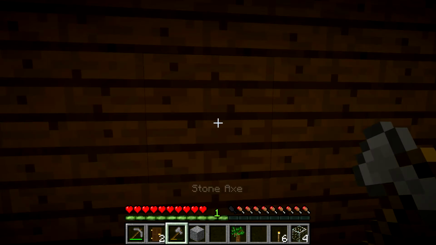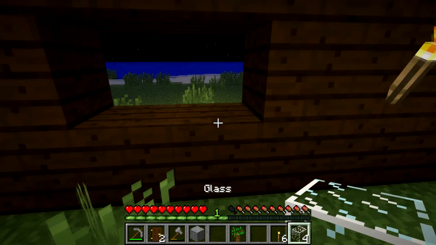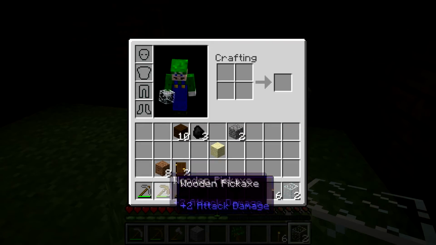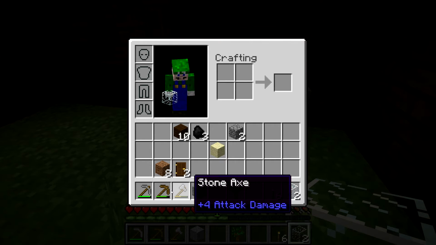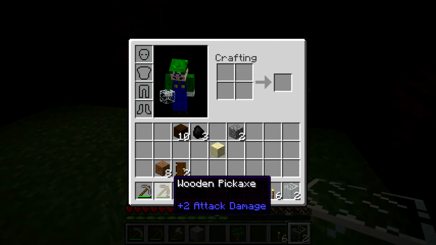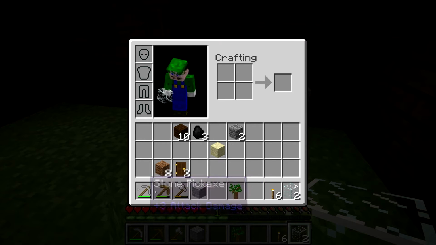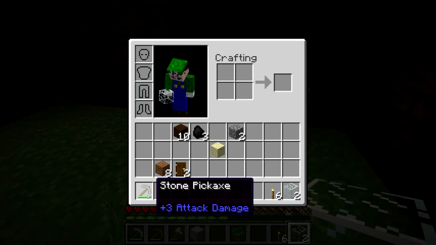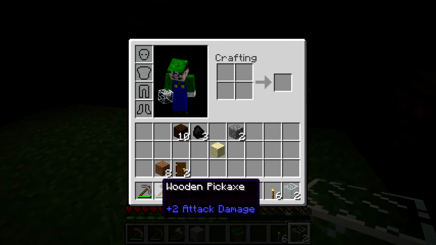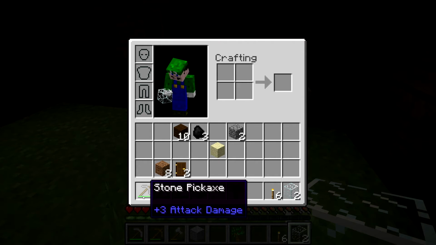And also remember to use your stone tools, so we don't spend much time for nothing. So yeah, the differences between wood and stone tools: wooden tools mine slower, then stone tools, iron tools and diamond tools. There are more kinds of tools. The stone tools are not only digging faster, but they also last longer, and you can also see +3 attack damage, so they also do more damage.